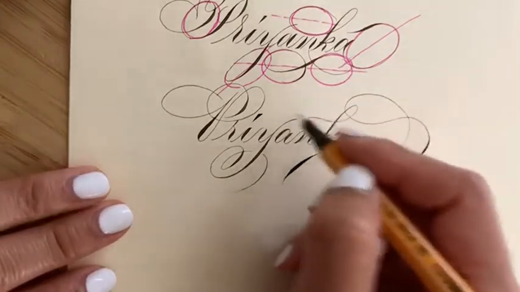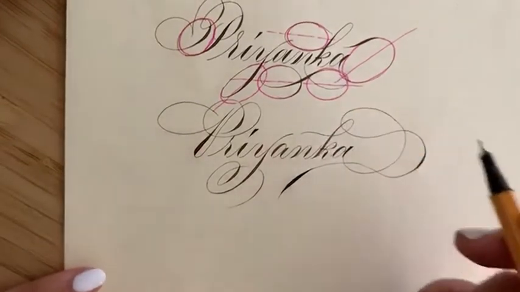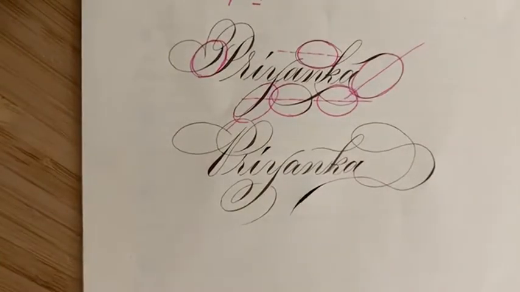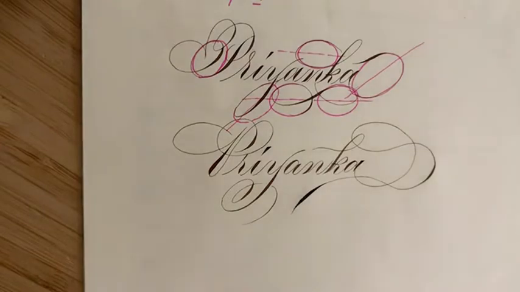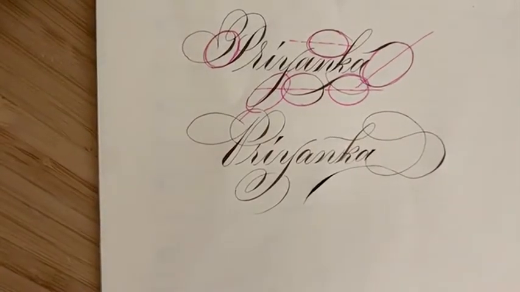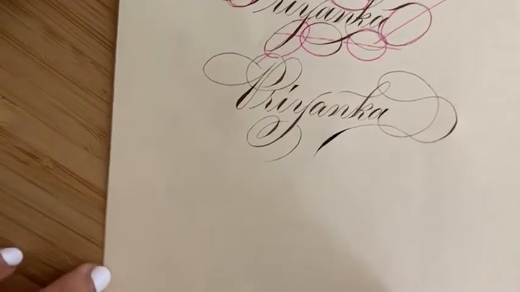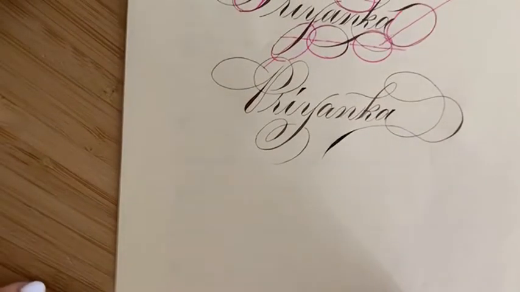Maybe this is a little bit empty here. Yeah, sorry, I've drawn this. Now it's really hard to compare. I think I like both in a way. It's quite simple, but at the same time you've got a lot of flourishing going on. Okay, no problem, thank you. So any other words or names that you want me to write? I'll do one more before we say goodbye.